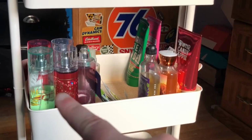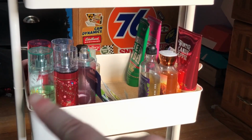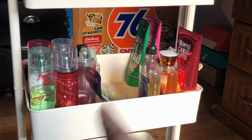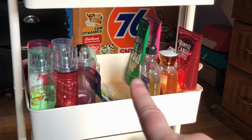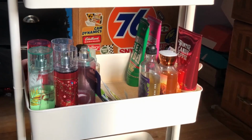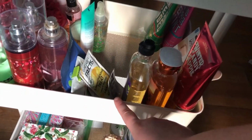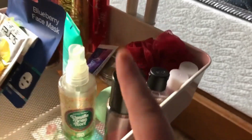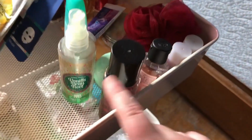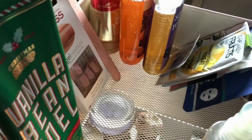And then right here, we have all of my other perfumes that I'm not currently using. These are like the difference of summer, winter, all of that different stuff. Same thing with my body washes right there and my lotion over there. These are all of my different face masks, or I think this is a hair mask. So all of my different masks are right here. This is my little travel section. So I have my wipes, my different perfumes, deodorant, body wash, all of that kind of stuff. And I have all of my nails right there.